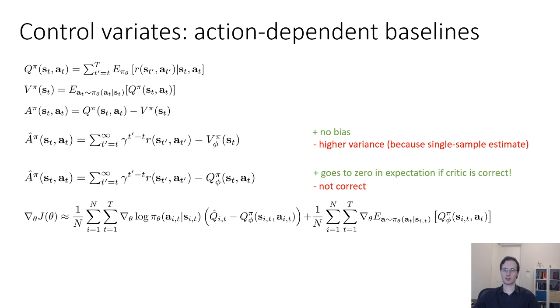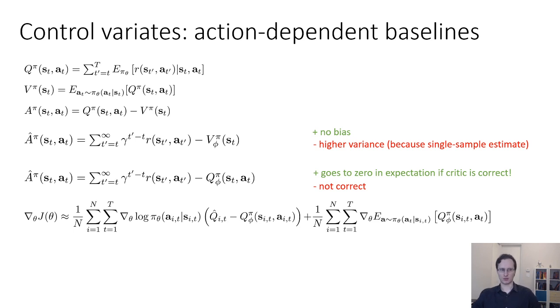This equation is a valid estimator for the policy gradient, even if your baseline doesn't depend on the action, but in that case the second term basically vanishes. The second term is equal to 0. But if your baseline depends on the action, the second term is no longer 0. So the first term is just your policy gradient with your baseline. The second term is what's left over. It's the gradient of the expected value under the policy of your baseline.